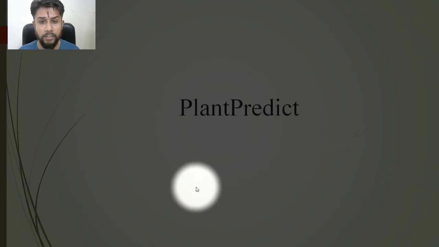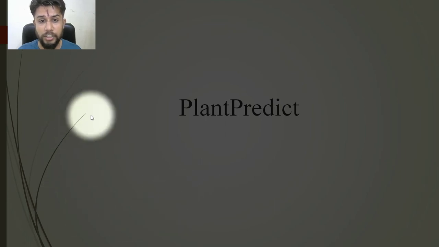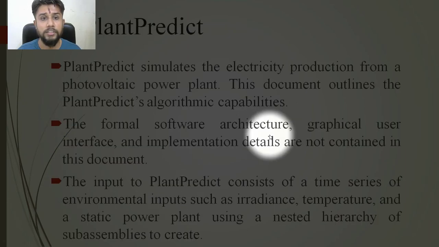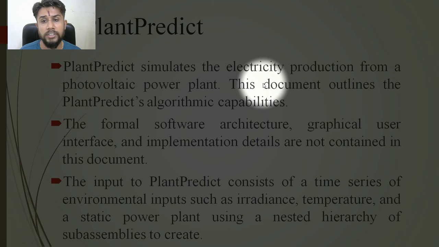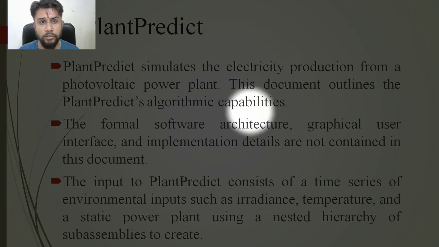The most powerful tool available in the market is PlantPredict. This PlantPredict is a highly powerful tool to find out the amount of electricity produced by a photovoltaic power plant, and the result can be obtained as a report for a particular location of the power plant, for your design, for your required amount of structure at your location.